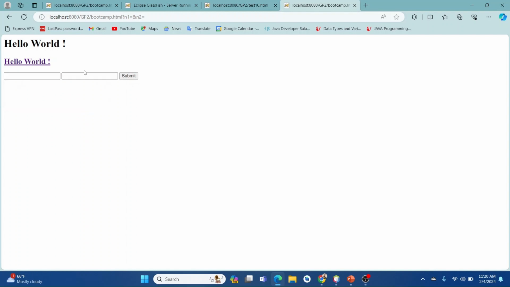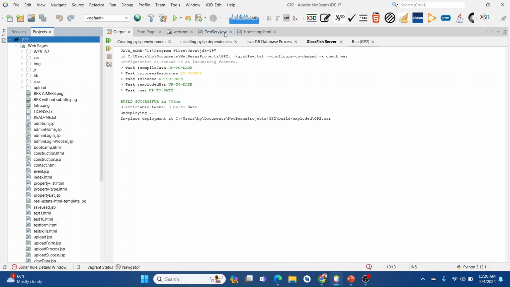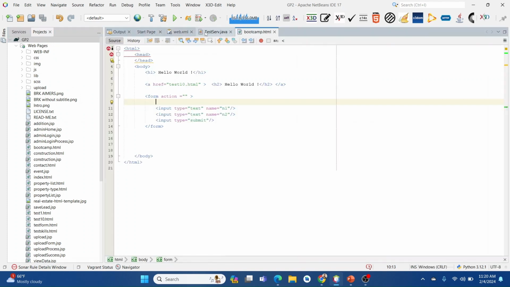Second, you can use JavaScript to provide basic things like don't leave these numbers blank, or whenever clicking, you can show them a custom message that don't leave the text boxes blank, you have to enter some data to perform the calculation. So now we will go to our second part, how we can use servlet to handle it. Now we will do one more thing.